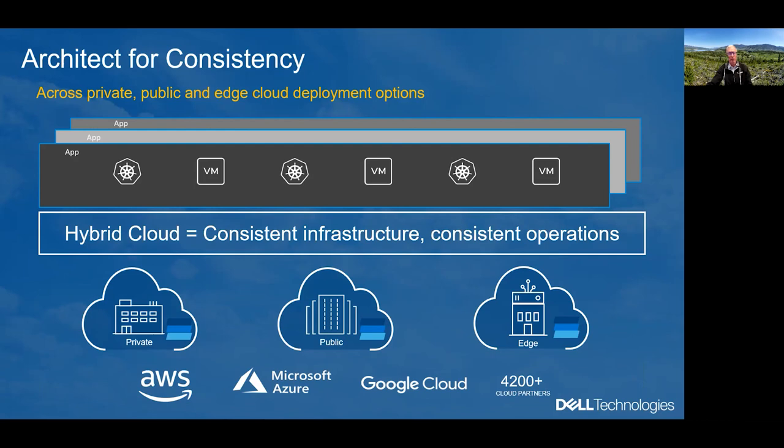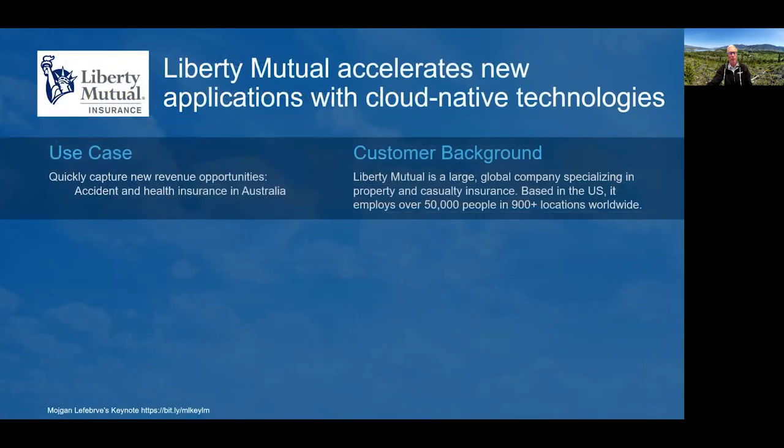Now let's take a look at an example of an organization that's using cloud-native approaches to meet their modern application needs. Liberty Mutual is a good example of a company that has harnessed the power of cloud-native approaches. Their leadership understands that software and applications are crucial to their future. In fact, it's so important that they've said they want to become a software company that sells insurance. With traditional software approaches, they were experiencing long lead times to deliver new applications, and users of the apps were often disappointed. Something had to change.